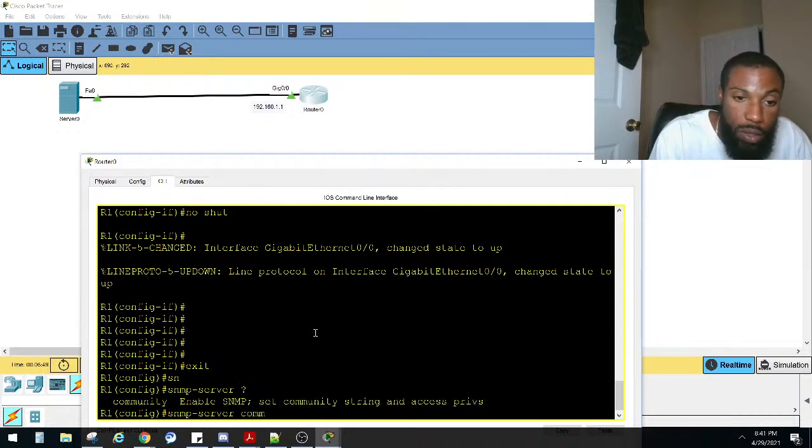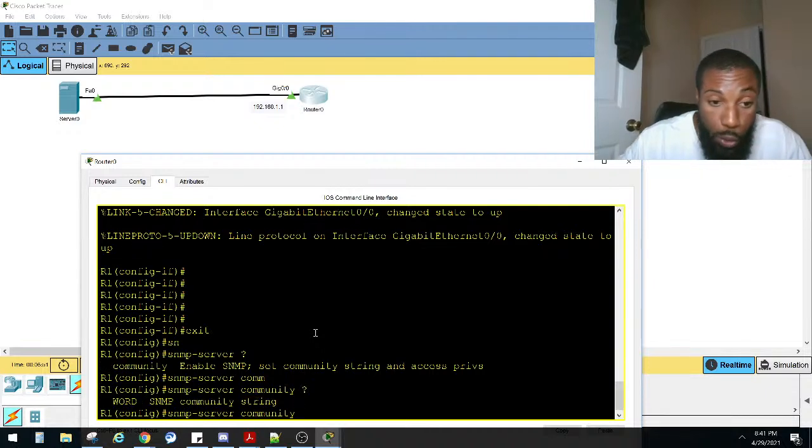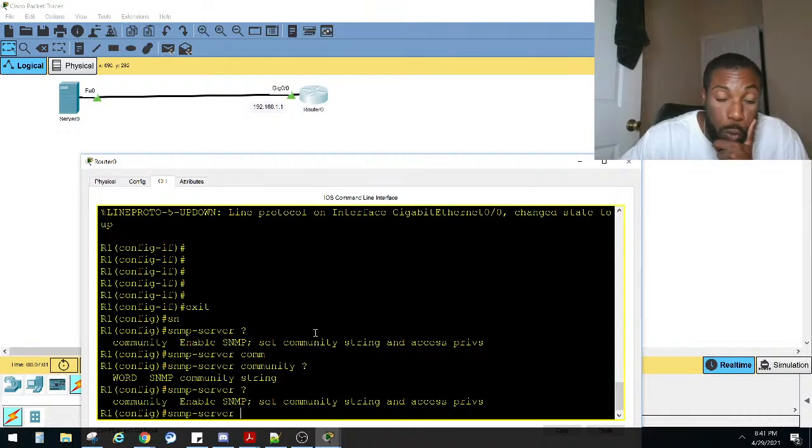So what are we going to do here? Community, right? We don't want to do a community. We really want a group. And I don't know if this supports groups. SNMP community, they didn't ask for the string yet or anything like that. So let's see. We should be able to do the group here. It should be snmp-server, and then the username and then the group. But right here, he says he wanted us to set the group. That was task 3.